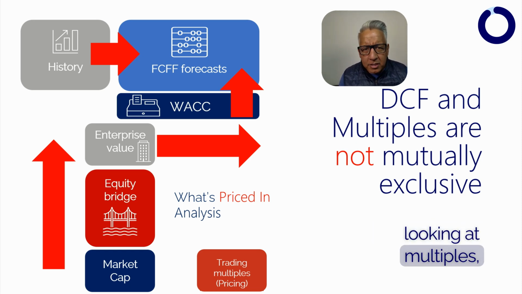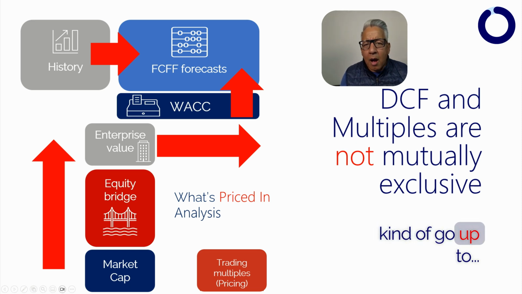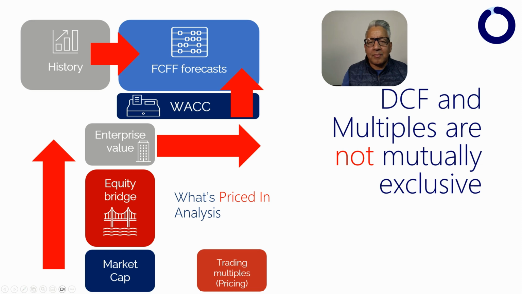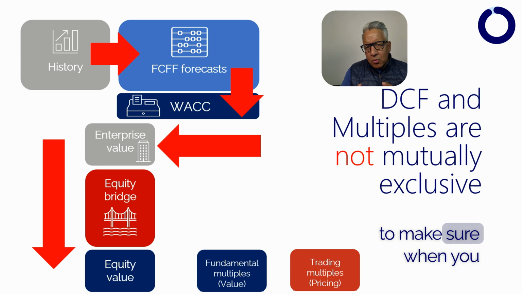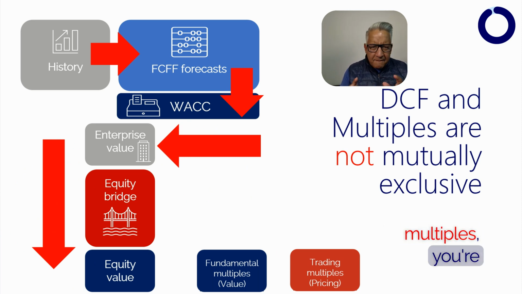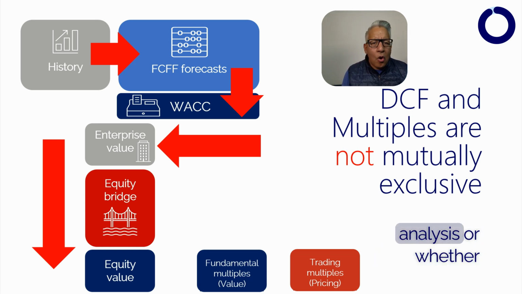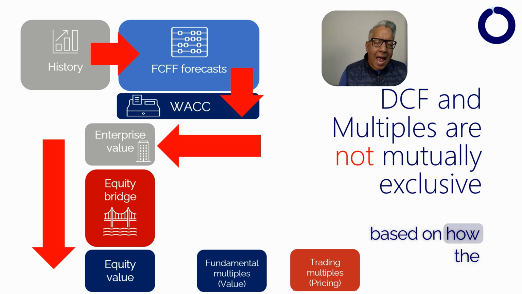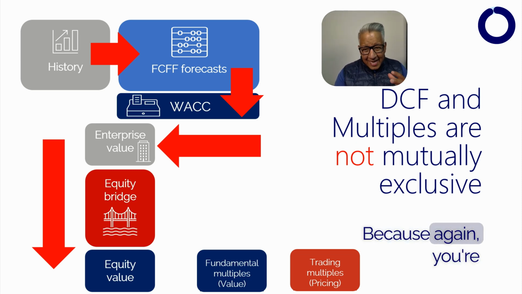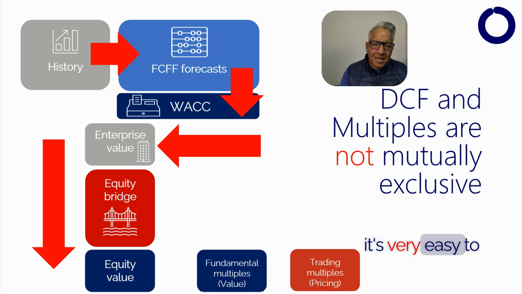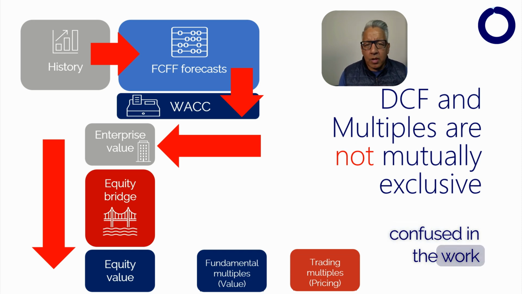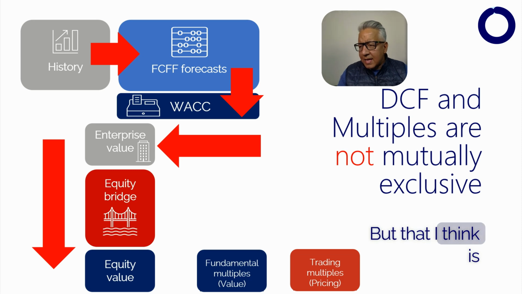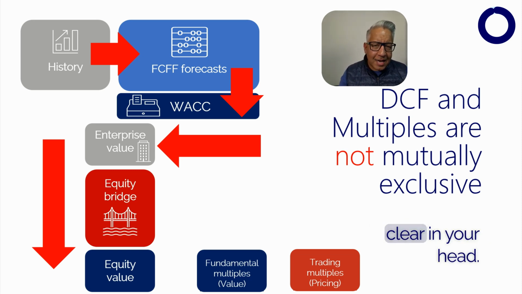Now, when you're looking at multiples, again, I'm going to go up to what we had before. If I just reverse this a little bit, I want to make sure when you are looking at multiples, you're very clear on whether the multiple is based on your fundamental analysis or whether your multiple is based on how the company is trading. Because again, you're looking at two very different views, and it's very easy to get pricing and value intermixed and confused in the work that you're doing. But that, I think, is an essential video to have very clear in your head.